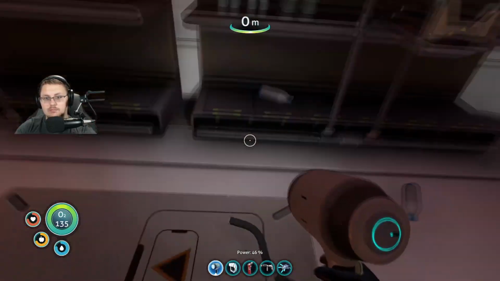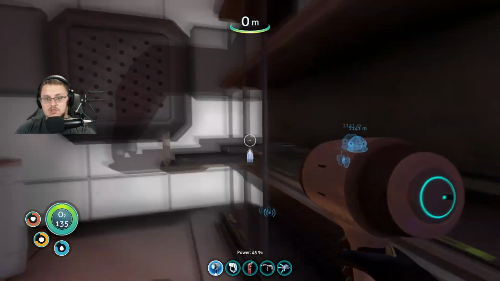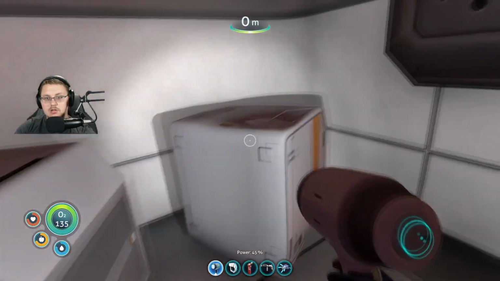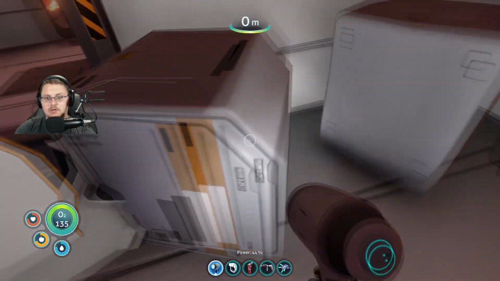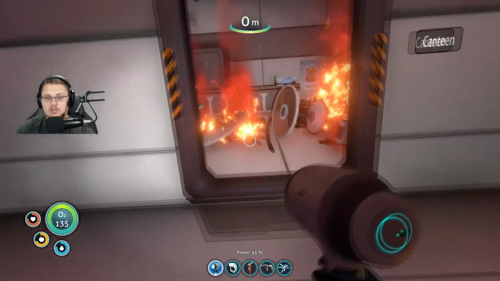Okay, hello. Nutrient block. Nice. Water. Cool. This did say storage. Ooh, more water. More nutrient block. More water. More nutrient block. Nice. Well, I got some nutrient blocks now, which is good. Ooh, and more water. Nice. I kind of hit the mother lode there for a minute. Lots of nutrient blocks and water. Sweet. Hello.